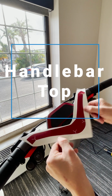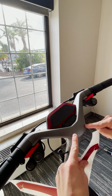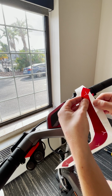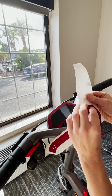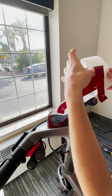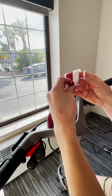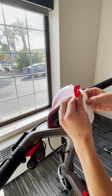Here we have the handlebar top, another delicate piece to be careful when removing the top masking layer due to these Y cuts. And again, remove slowly from the backing as well. Slowly removing it from the backing just to make sure I don't rip the piece. But again, if you rip the piece, it's really no big deal. It'll just be a little visible.